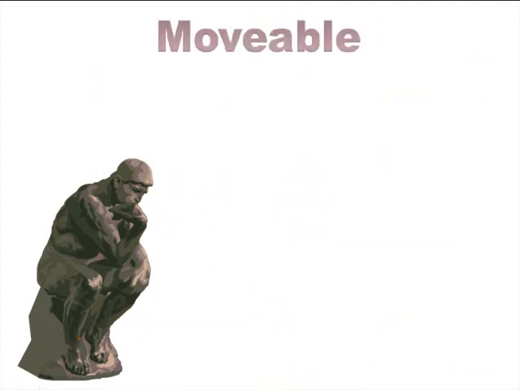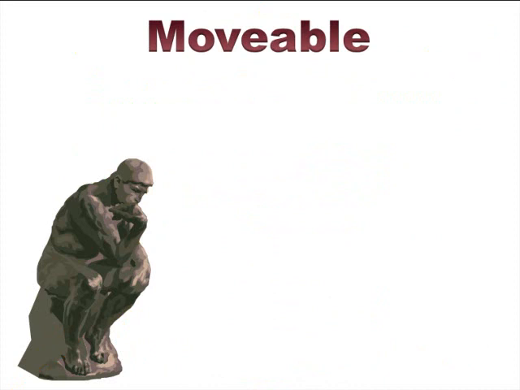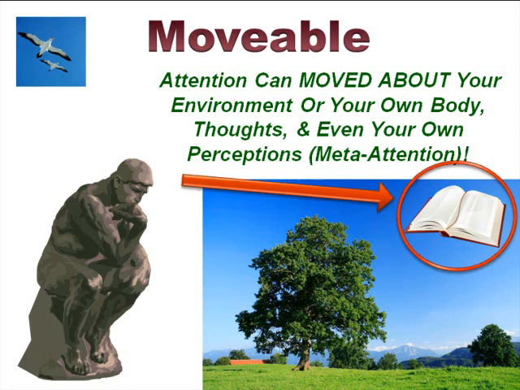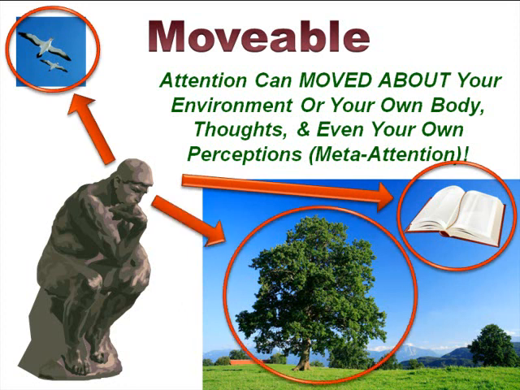The next characteristic of attention you should know about is that it is movable. You can intentionally direct your attention anywhere you want it to go, just as you can resize it because it's malleable. Notice how our smart naked guy here is able to narrow his attention down to the size of the book he's reading while he's hanging out in the field. Then he's able to take his attention and move it up to the birds that are flying by. The birds are pretty far away, so he's able to narrow his attention even more. Then he notices how nice the tree is. The tree is rather large, so he has to increase the size of his bubble, and it is directed outward.